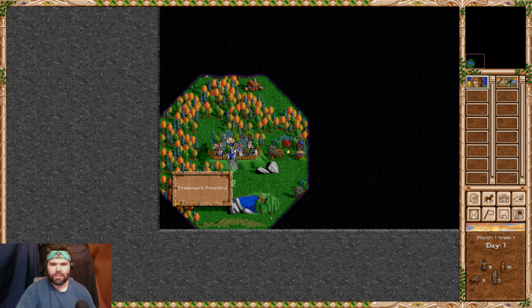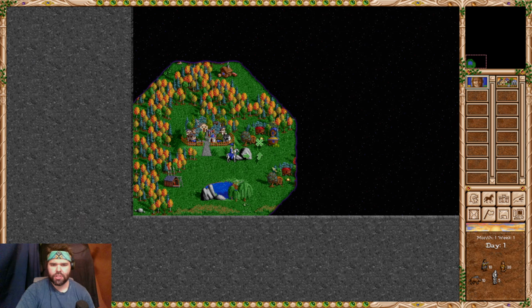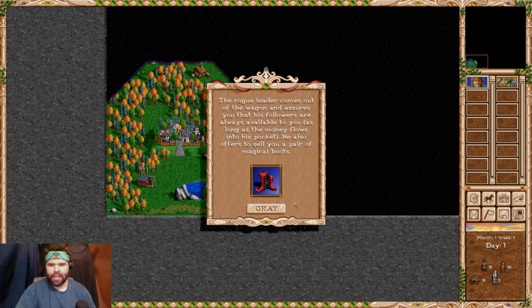Let's head over to this Freeman's Foundry and upgrade our golems into steel golems, so now we have only 3-speed creatures as our slowest creatures. And I like the look of this. This is very nice. Wagons, and a throng of peasants. Tell you what, can I beat a throng of peasants?